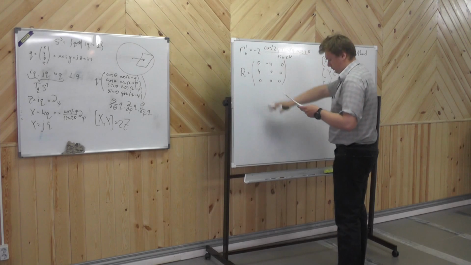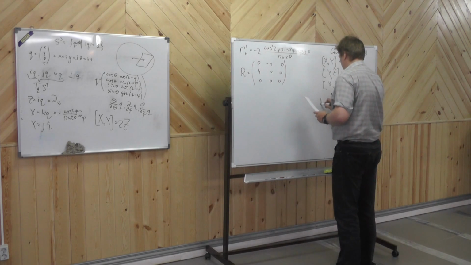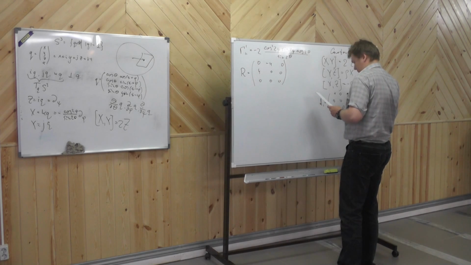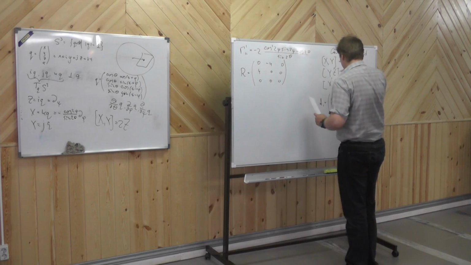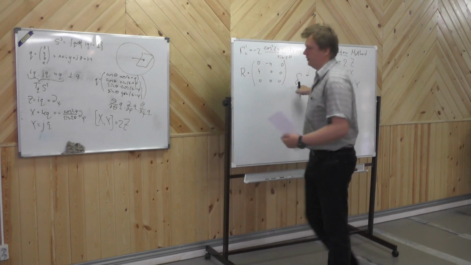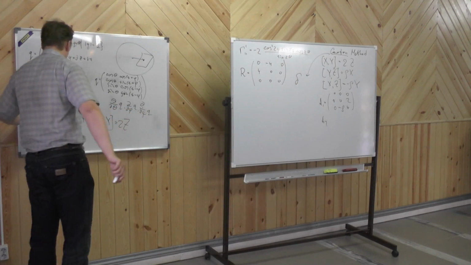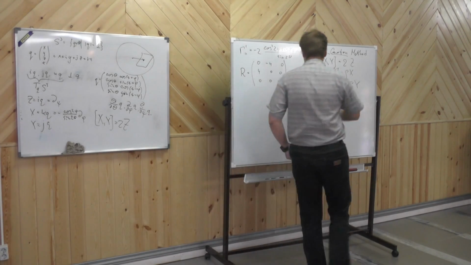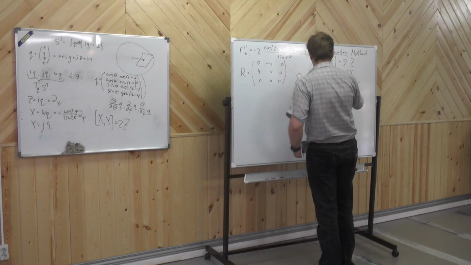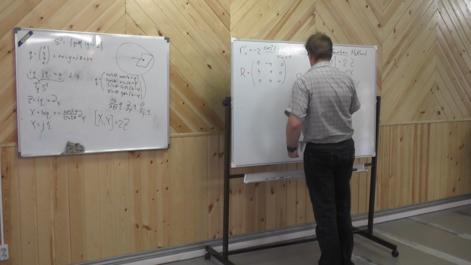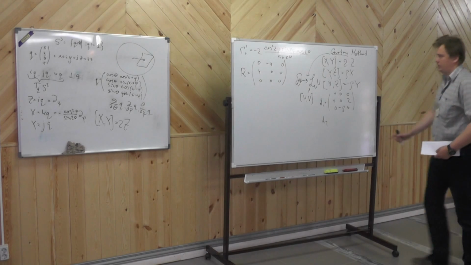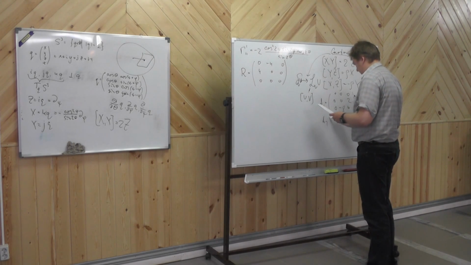This, and you repeat all of them. The A1 will be 0, 0, 0, 0, 0, 2 minus rho 0. So in this setting, in Cartan method, instead of considering the standard derivative of one vector field along another, you consider the Lie derivative, which is actually this [u, v], just a Lie bracket. So this calculation is much faster, and at the end it will give the same thing.